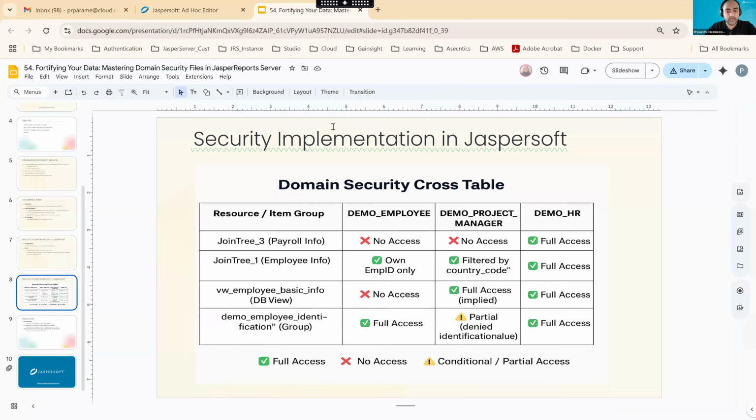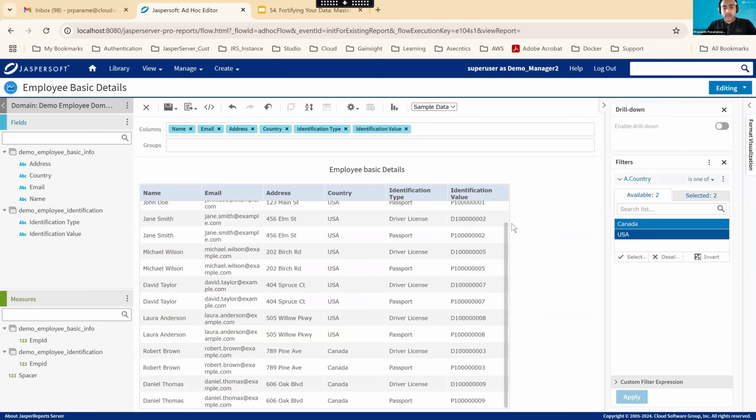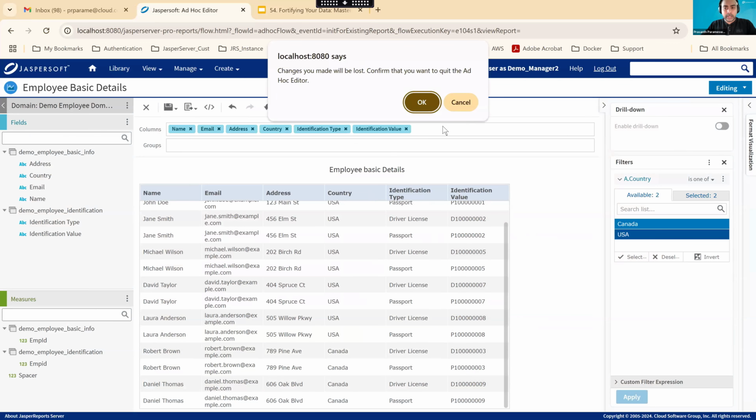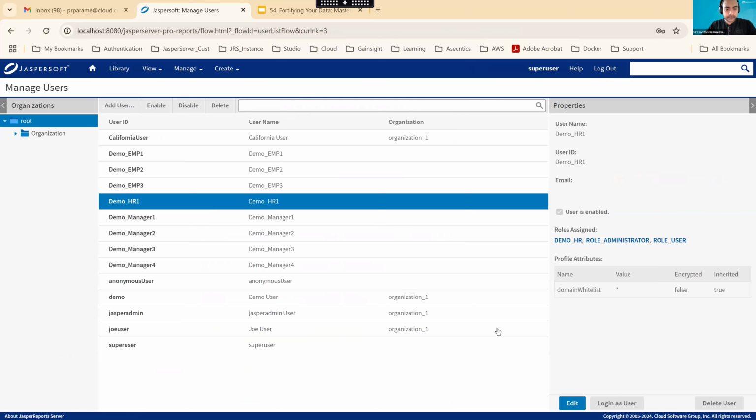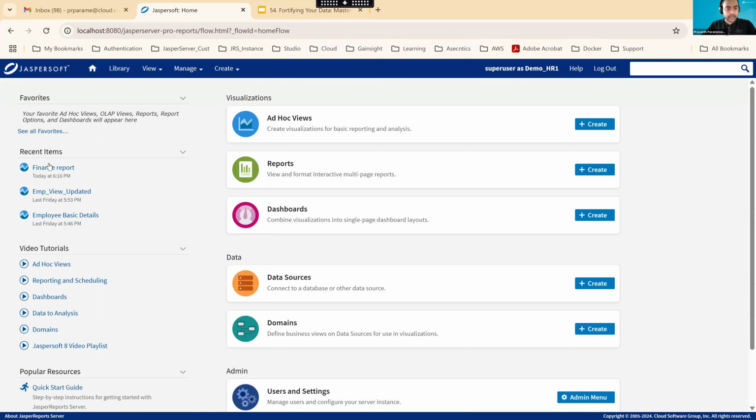Let's go back to our PPT. You can see that now we covered the second row as well. When I log in as a manager, my data is filtered based on the country code. Let's log out and log in as the HR manager as well, and execute the same report, employee basic details.